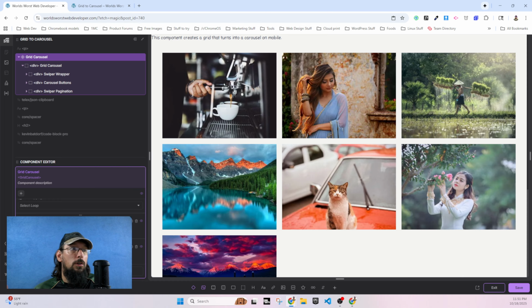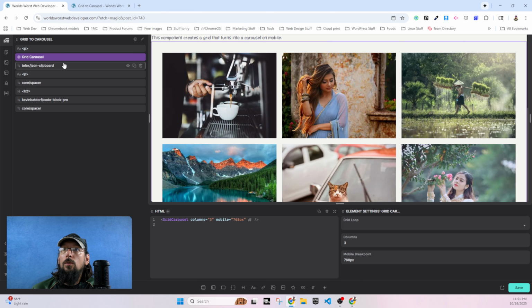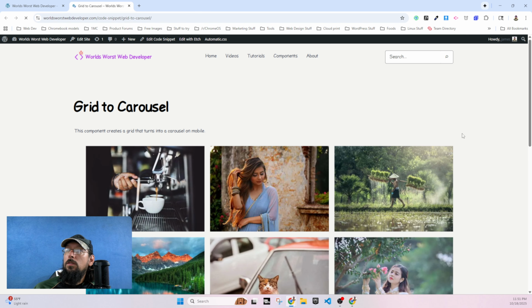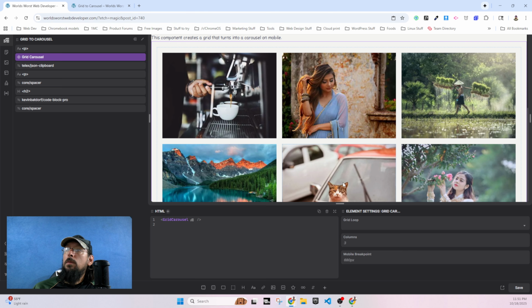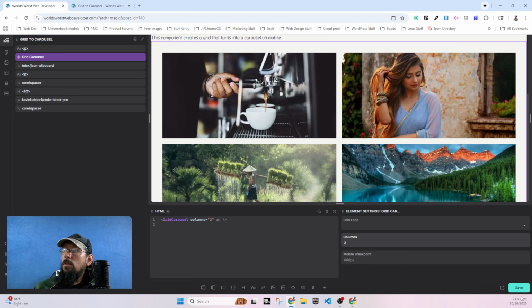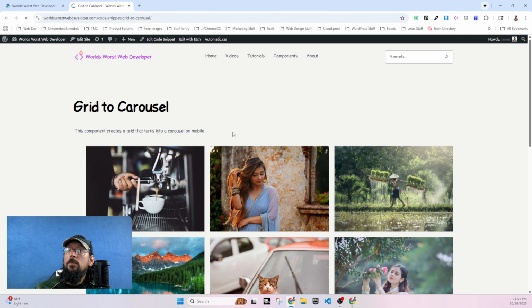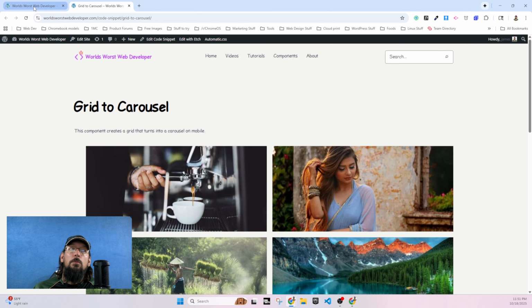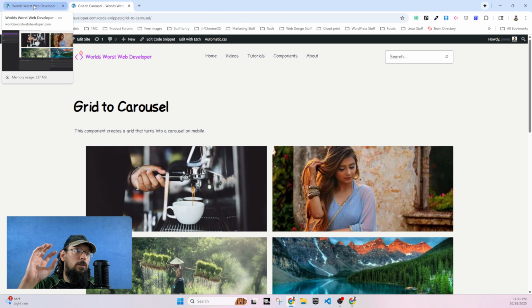So if you don't change it, it will be a 3-column grid, and it will turn into a carousel at 680 pixels. And then whatever you put here, so we delete that, and delete that, and you can see the defaults are showing. So the default 3 columns, default 680. We save that. Nothing should change because that's basically what we had in there anyways. But come back here, maybe we want this to be 2 columns. Refresh, 2 columns. So pretty neat, because you could drop this on one page and you can make it 3 columns, and maybe on another page you want it to be 4 columns.